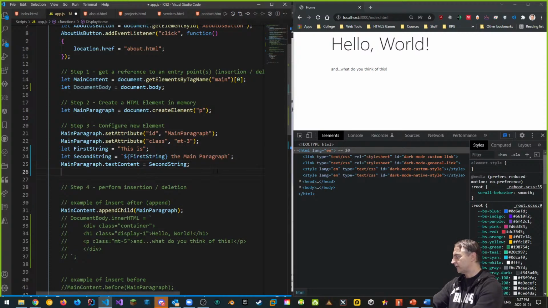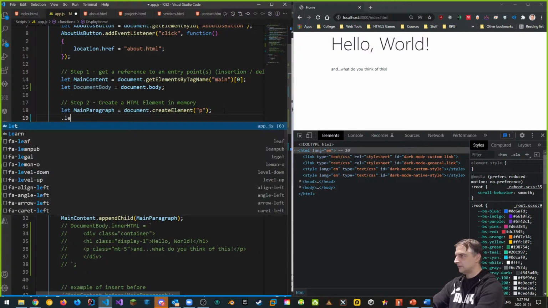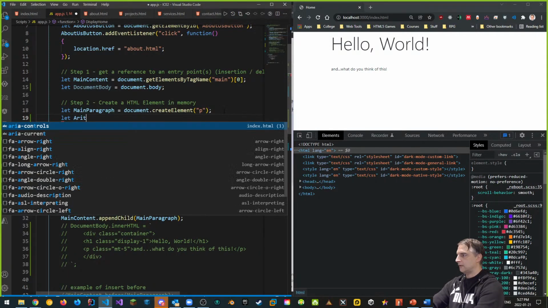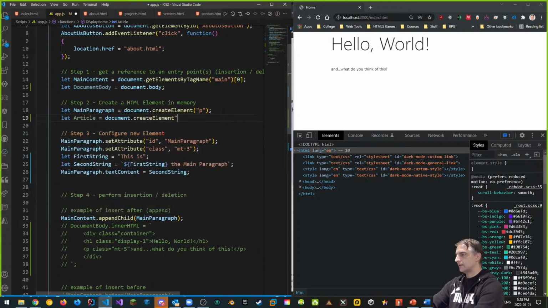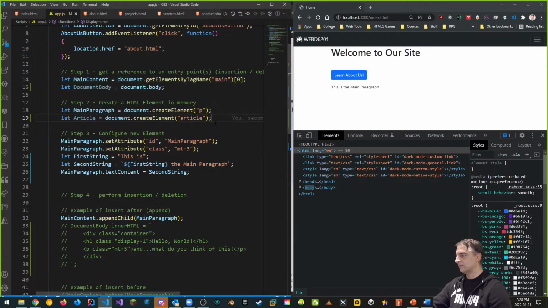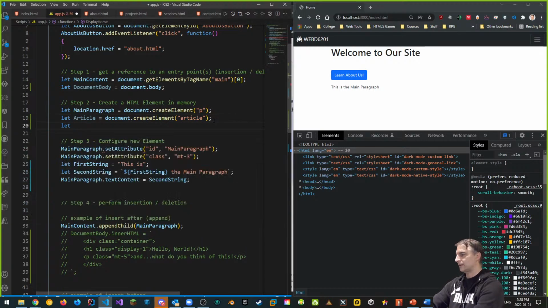And let's make an article. So I'll say something like, in my step 2, we'll make an article. Let article equal document.createElement('article'). And if I save, you can see that this is actually an HTML element now. Nice, nice, nice. And what I want to do with that is I also want an article paragraph. I could have that. So we can say something like the article paragraph. We can kind of include this, right?